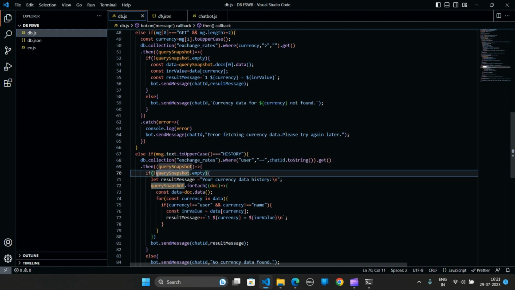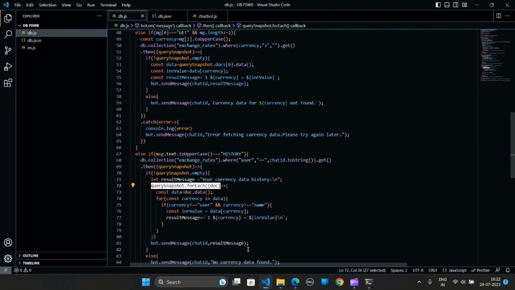And if the documents that match the query are not zero or not empty, then for the query snapshot dot forEach function, this loop iterates through each document in the query snapshot, and each document represents a record of the currency exchange rate data for the user. And this retrieves the data of the current document as a JavaScript object.